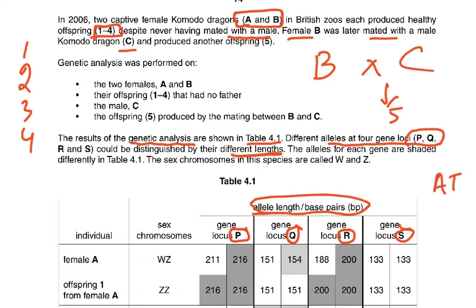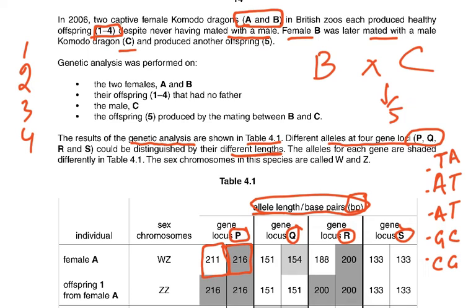For instance, if I write A T G C, these are 4 base pairs. But if I add another one here, then this is 5 base pairs. So base pairs is the length, called BP, base pair. This is now 1, 2, 3, 4, 5 base pairs. Now the gene loci tell you this one is 211 base pairs and this one is 216 base pairs. So there is a slight difference in length, and that means this could be another allele.